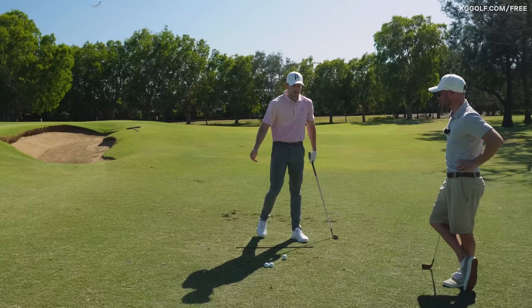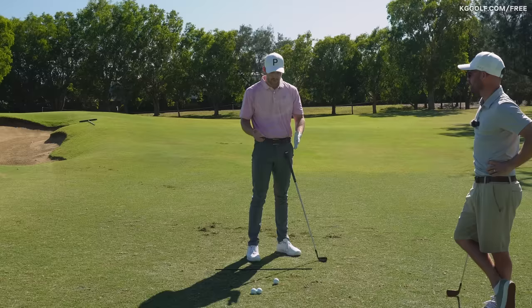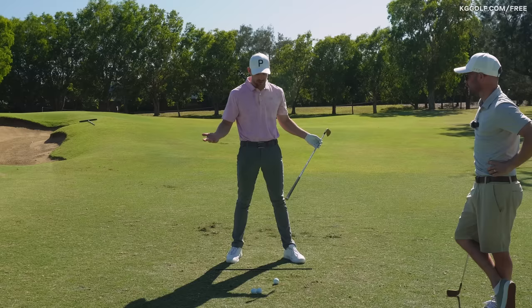Really, in the first initial lesson that we have with a lot of players, one of the main discussions is, what is your concept and idea of how the golf swing should work to produce a reasonable contact where you feel like you get some compression of the golf ball and the ball shoots off with some height? We see that a lot of players are under the perception that they should help the golf ball up in the air. So fault number one that we're using in this series is essentially that they're trying to help the ball up in the air, correct?